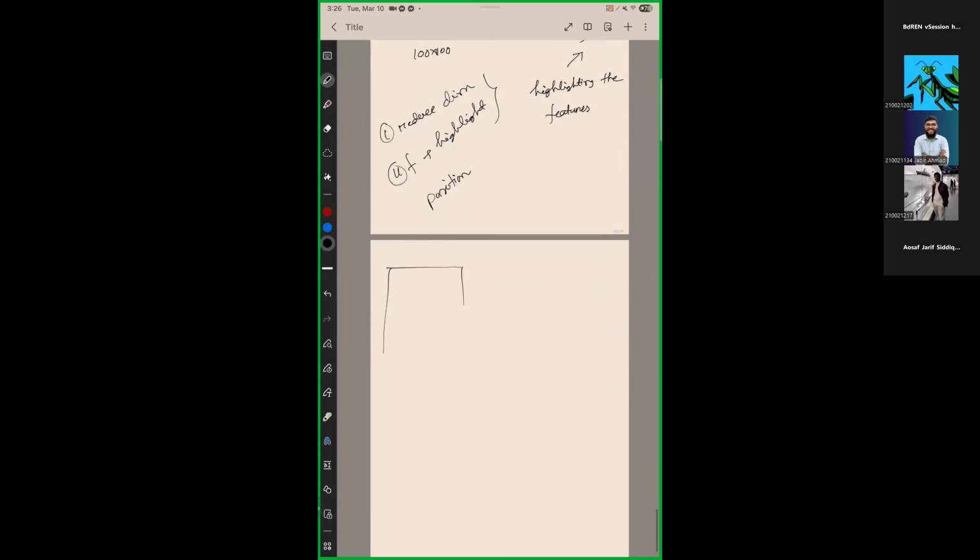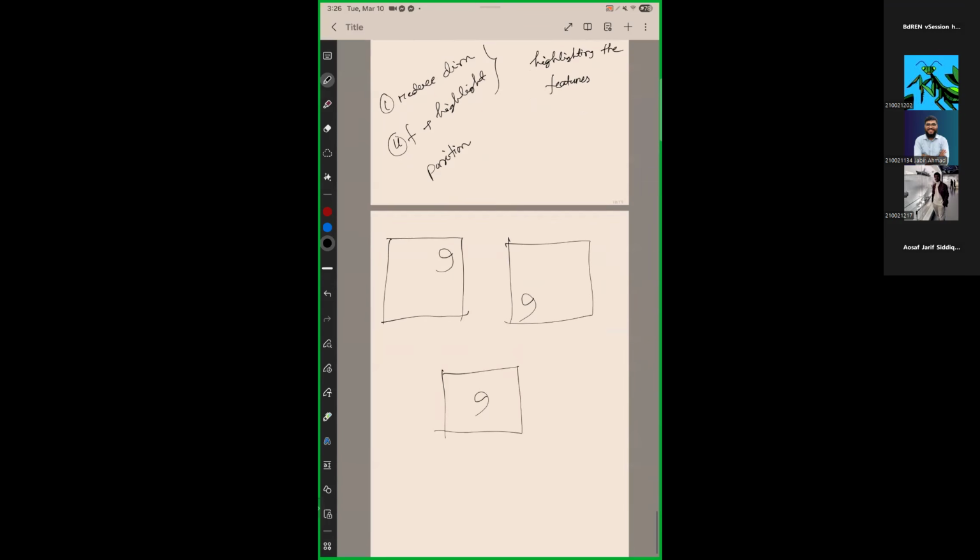Now let's say in this image your 9 exists here. In this image 9 exists here. Rest of things are 0, for instance. In this image 9 exists here. Think of it this way. All the images, are they the same thing? Same thing now? No, sir. Yes, sir. Just 9. So think of it this way. When you are given an image, sure.